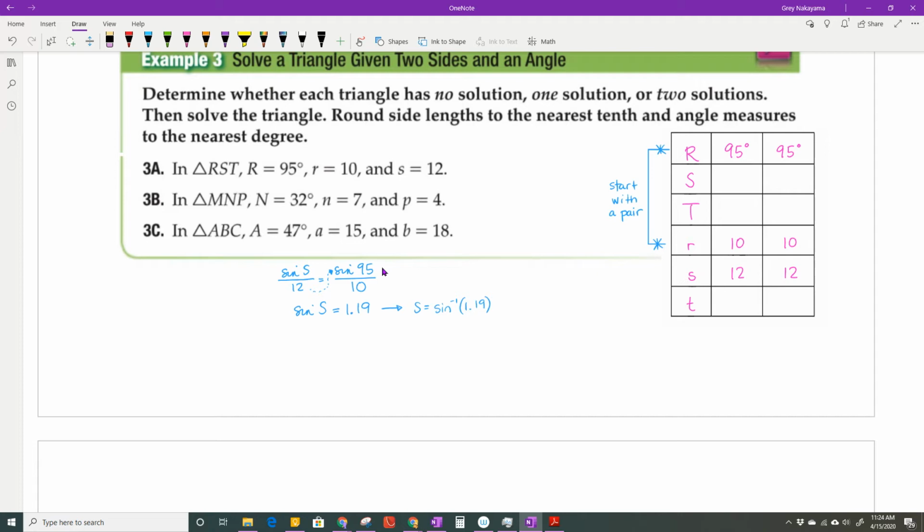Again, I want you to pause the video, put that on your calculator, and notice what you get. Because most of your calculators probably said domain error. And if it said domain error, then you need to remember that that is an example of your no solution triangle. Okay? The sine cannot ever be larger than 1. We've talked about that with SOHCAHTOA. It'll make even a lot more sense when you get into graphing, but this is an example.